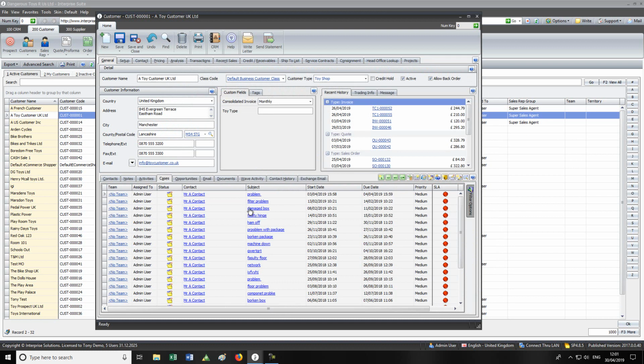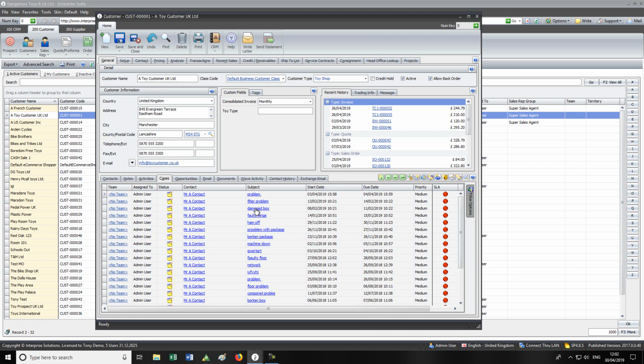I don't know if you know much about case management. This allows you to log any problems at the customer and keep track of them. You've got service level agreements to say, I want to deal with everything in 8 working hours, so if you log it on a Friday at 11 o'clock, well, you don't work Saturday, Sunday, so 11 o'clock on the Monday is the due time and date on 8 working hours.